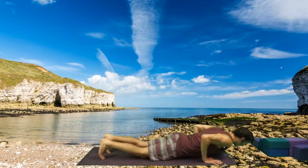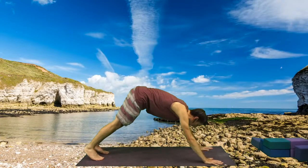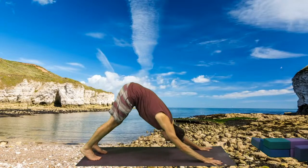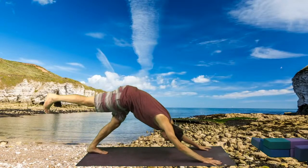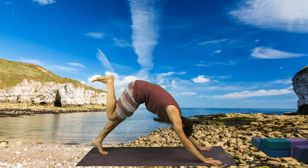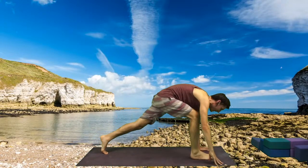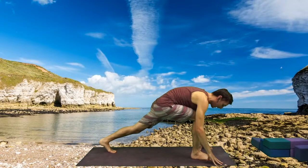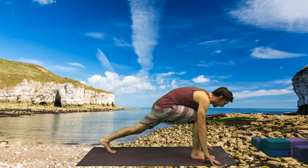Curl the toes under, lift and press up into your down dog. Come through knees down tabletop if you need to. We'll lift that right leg up and back to hip height, flexing the toes. Bend the right knee in toward your chest, shifting forward, step the right foot to the top of the mat. Stay in your high lunge here, or your low lunge here. Make sure that right knee tracks over that right ankle.